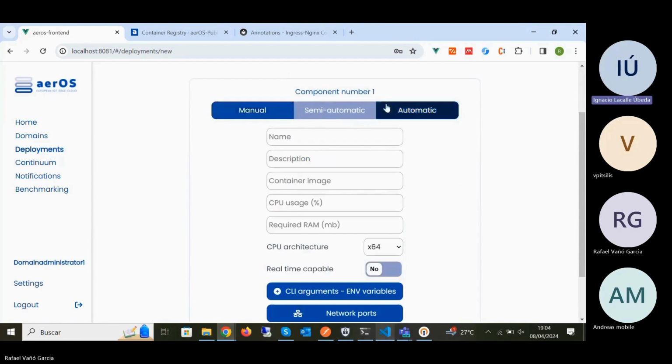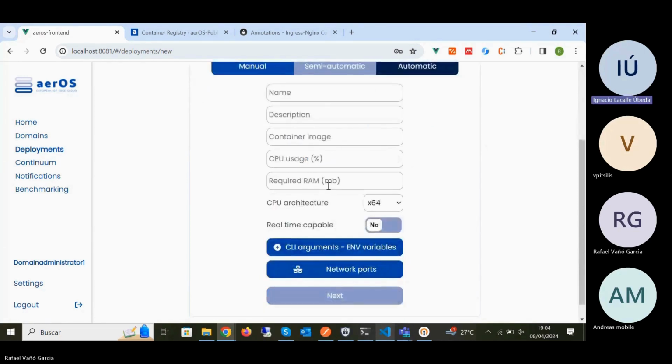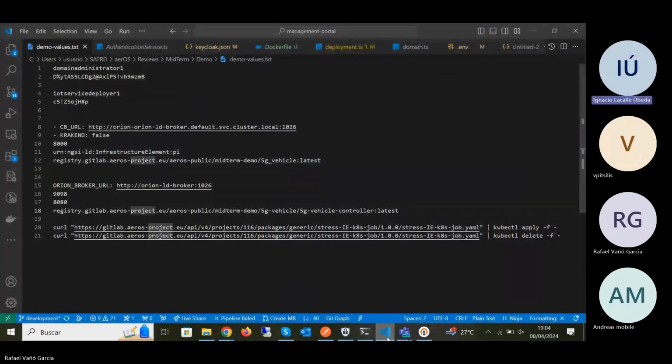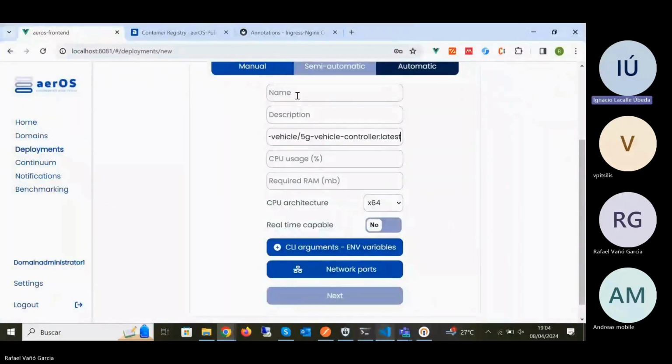I will choose now the automatic mode. And here, as you can see, one of the services is deployed manually because we want it to be running where the car resides, of course, because it's to get the data and put it in the data fabric to be accessible for everybody.